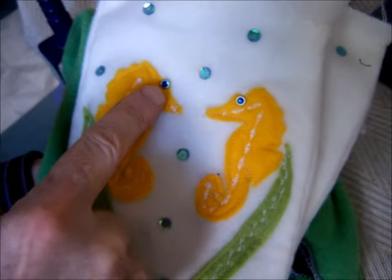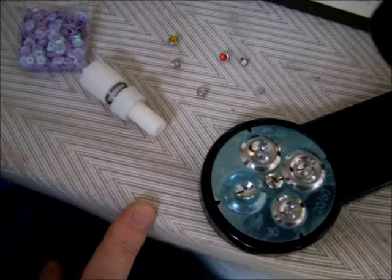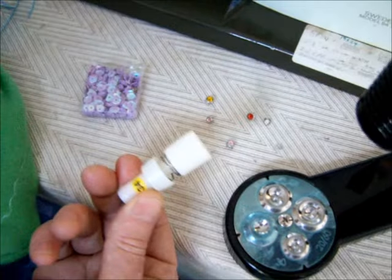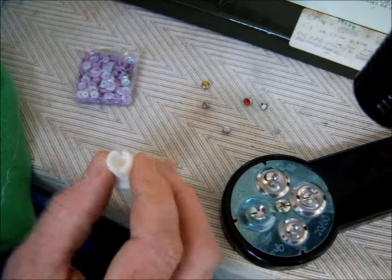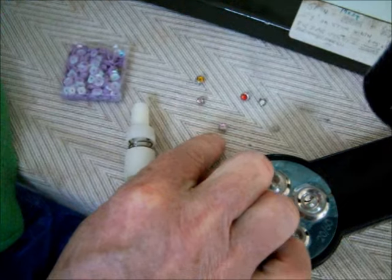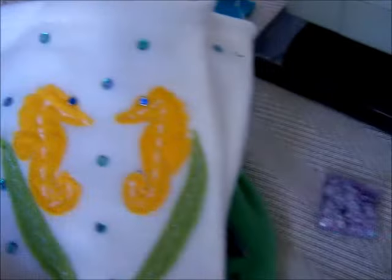And the eyes on these seahorses, the blue eyes, come from a stud machine, and you basically have these stud holders of different sizes, and in the packets it tells you what sizes studs are. And I've used blue for each of the seahorses in my nautical scene.